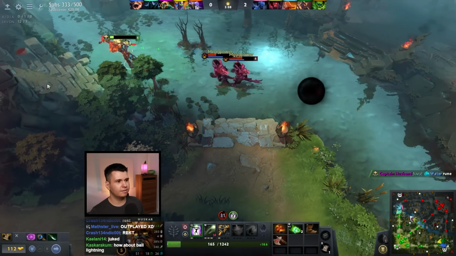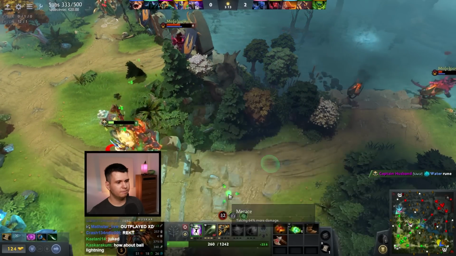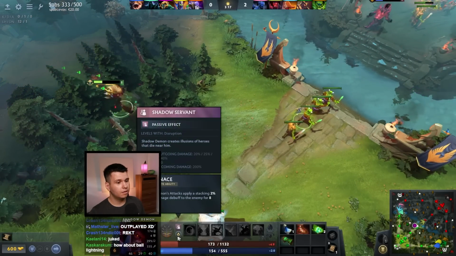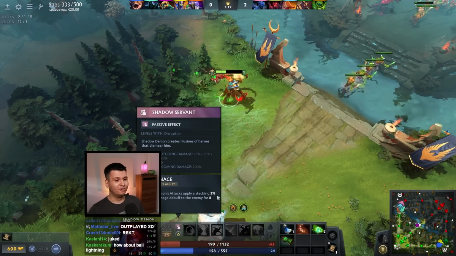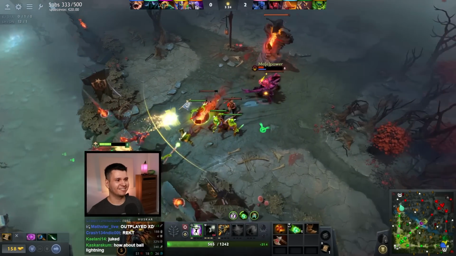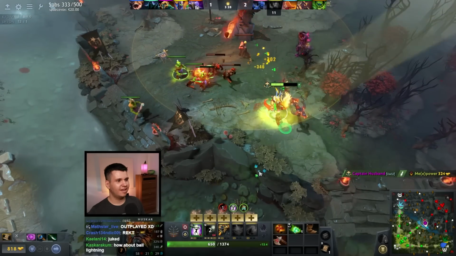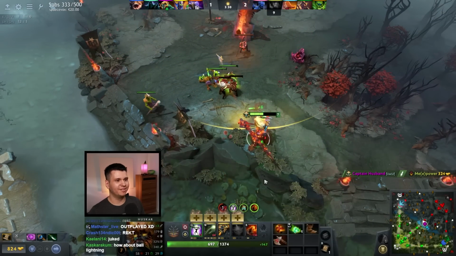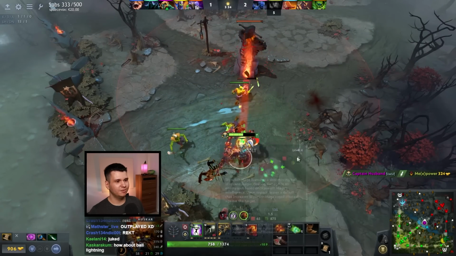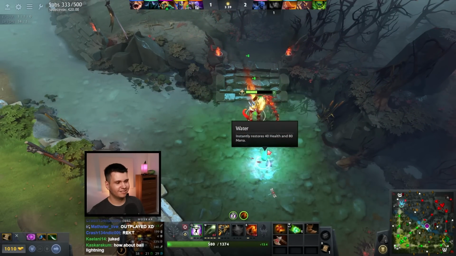Oh man, that's a lot of illusions. What's this? Menace. Oh! Okay. That's sick, actually. I only now understand why you are Shadow Demon, and I appreciate it. That's actually really cool. Using menace with illusions, yeah. I mean, that's how it was meant to be used, right?